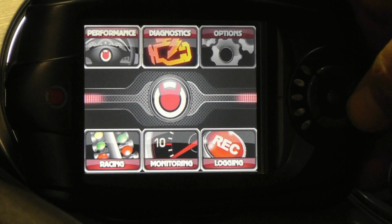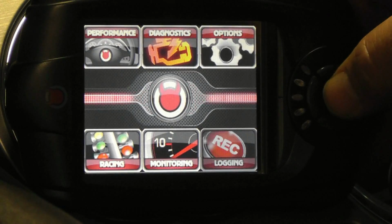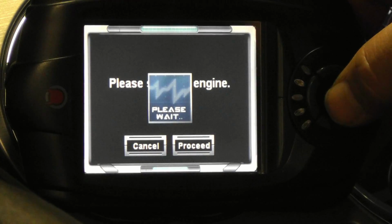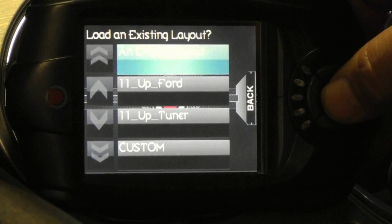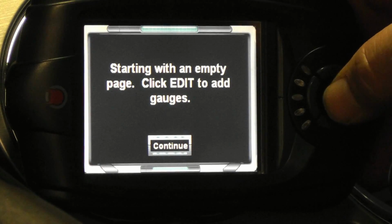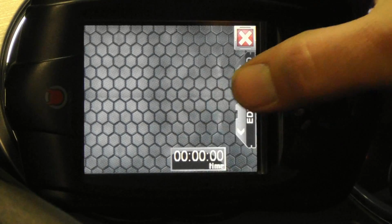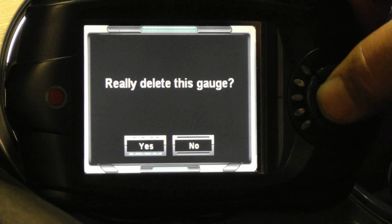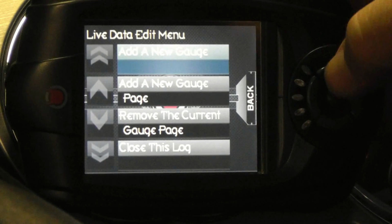Start by selecting Logging, create a new log, and either start the engine or key it on. Then select an empty layout, touch the runtime gauge, and select Remove to get rid of it. Now touch Edit and add a new gauge.